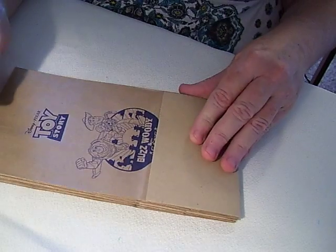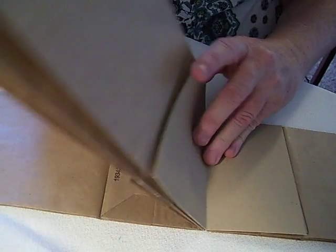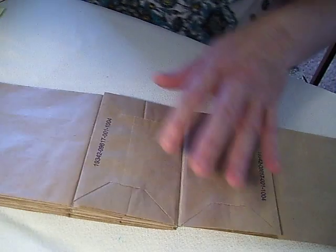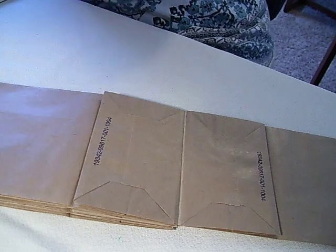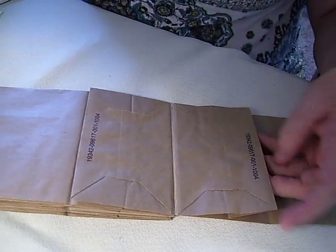Okay, and anyway, this is what your bag's going to look like. And there's your pages right there. And this is just exactly how I done the Cirque Bag Album. Okay, then the next thing you want to do is you want to figure out what, if any, of the little pockets you want.